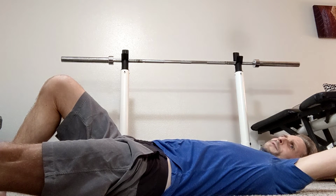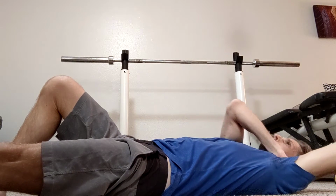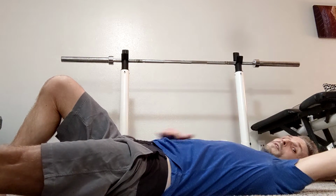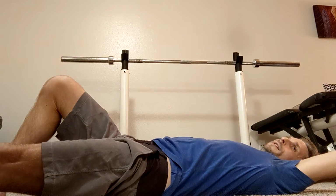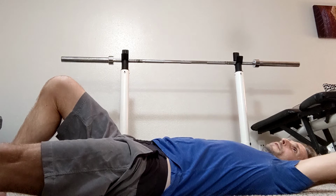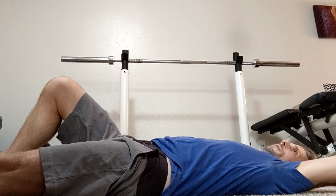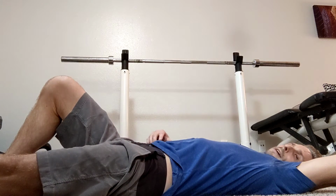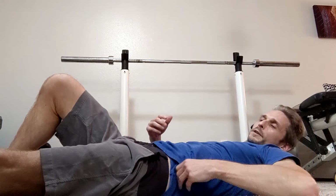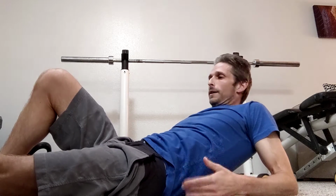I'm shaking somewhat. You can probably see that. My leg's still off the ground and some of my upper back is still off the ground. So all the muscles in here are still tight. And then as I get really close, it gets even harder, and then, okay, my leg touches the ground and pretty much here I relax. And then my back naturally curves. So not a big motion, but it works pretty intensely.